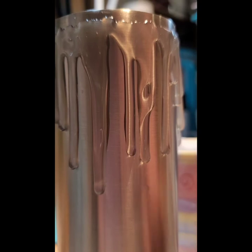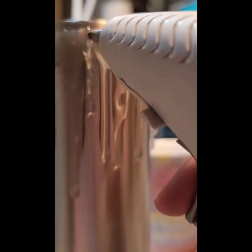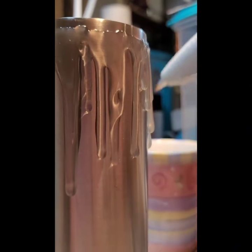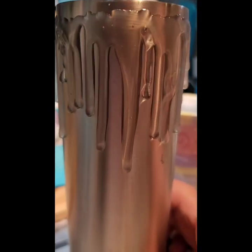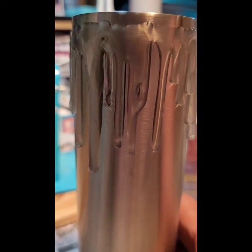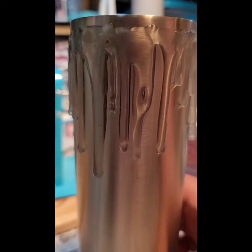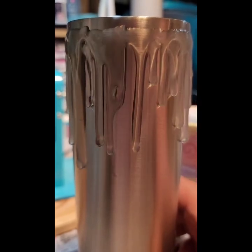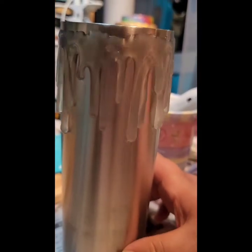So my one that went into two here, totally fine, but I'm going to put a small one in between here. And that one I came down kind of far, and I told it right where I wanted it, because I wanted it nice and thin. That's a good look right there. I think this is good for the first day.